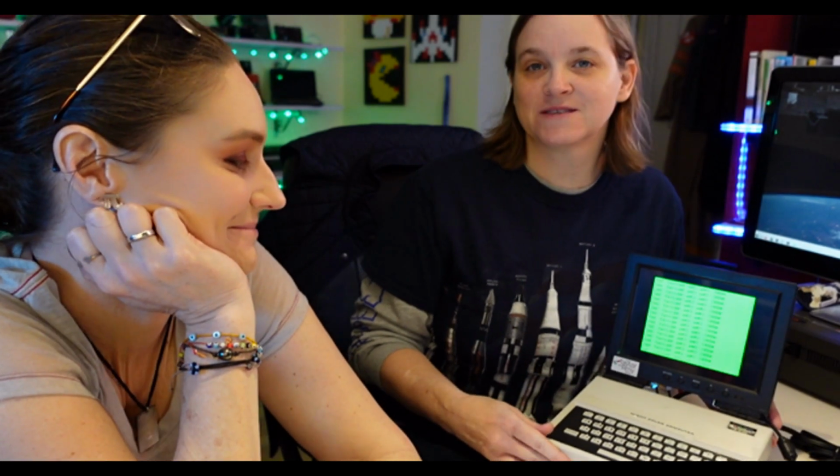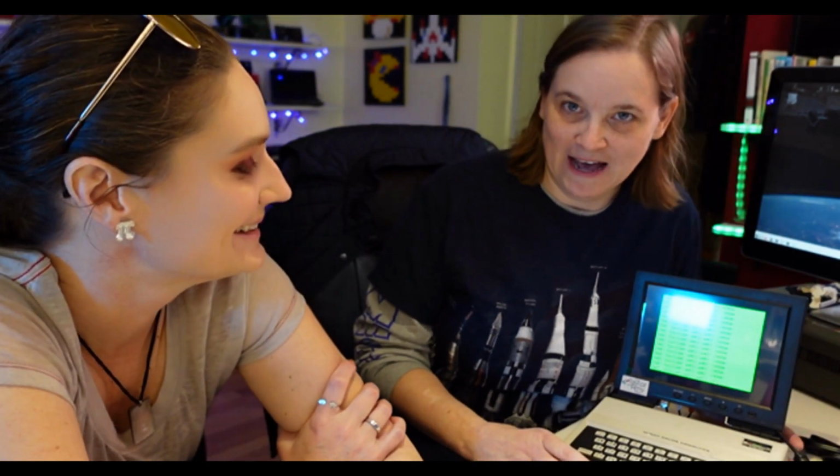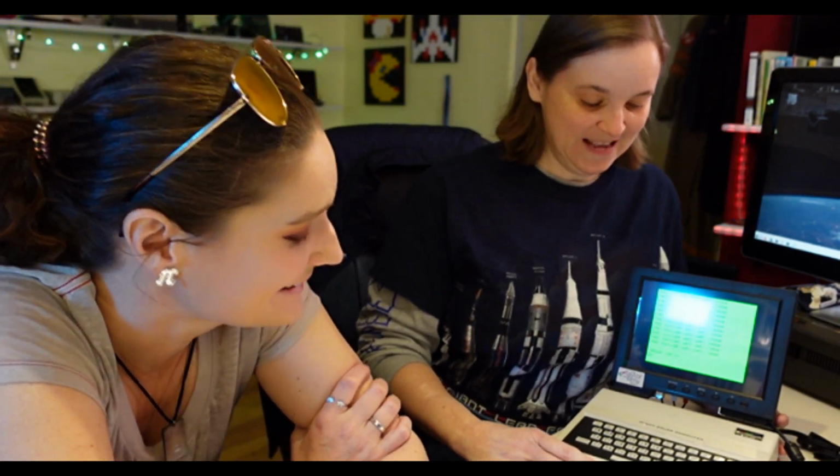So the whole thing with the Spectrum is that it was an immensely popular computer in the UK in the 80s. Everybody loved it. This was the opposite of that. No one bought this. This did not sell. But I needed to make it into a laptop, because it's so cute, begging to be made into a laptop.